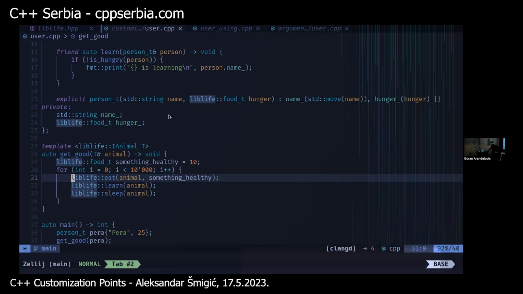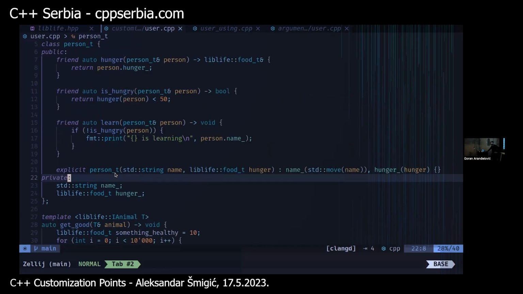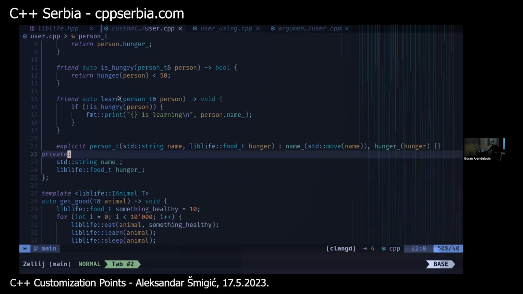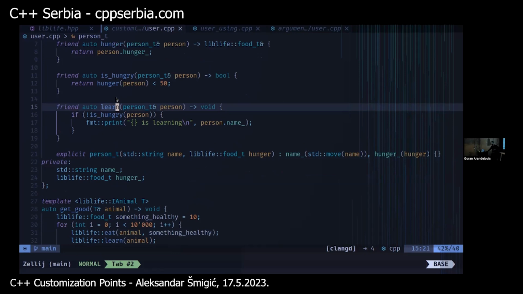So even though we have a qualified call here, which is fine, the reason why we still have the namespacing problem is here. The user, who is specializing their type, cannot differentiate between learn, which is from liblife, or learn, which is from libstudent. So we still have the namespacing problem. I jumped ahead a bit. Okay, so I apologize once again for the confusion.